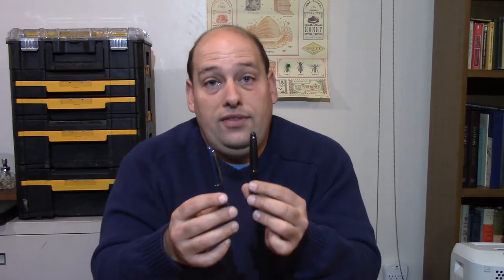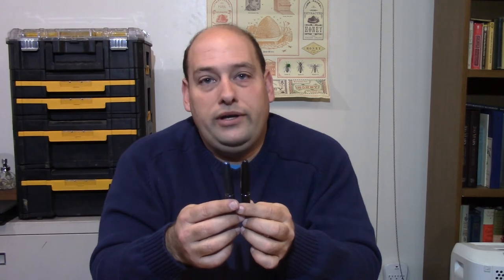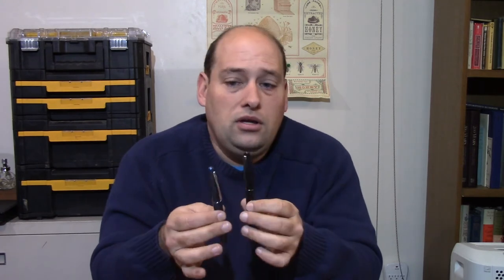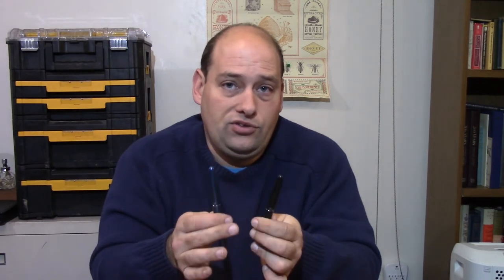Now I've seen a few videos online where they've said that the Cocoon is actually heavier than the Metropolitan, and that may be. In fact, I think it is, by like a tenth or maybe even a hundredth of an ounce. I mean, it's not that big a deal. But the difference is in the innards, I believe. So, are these good starter pens? They're fantastic. They really are. They're a good start for anybody to get started with a fountain pen.